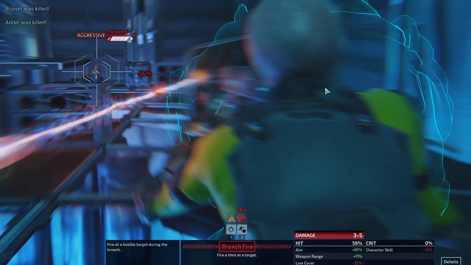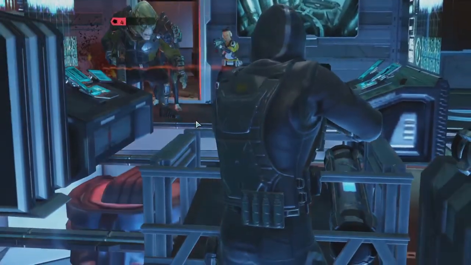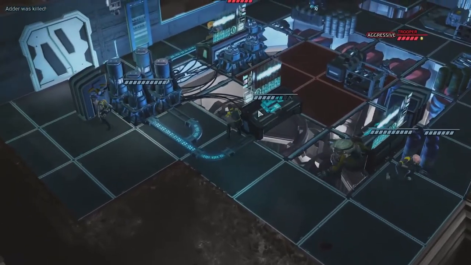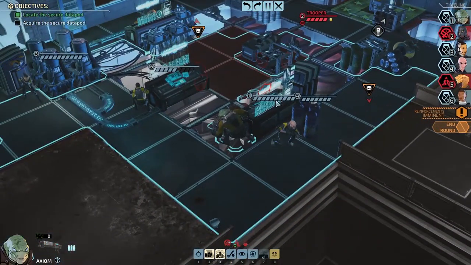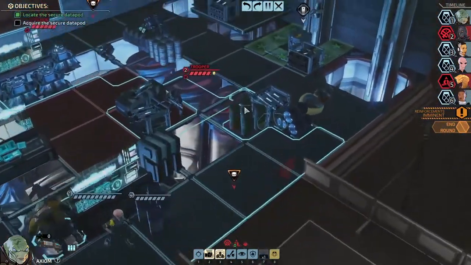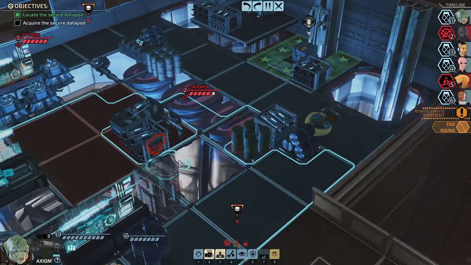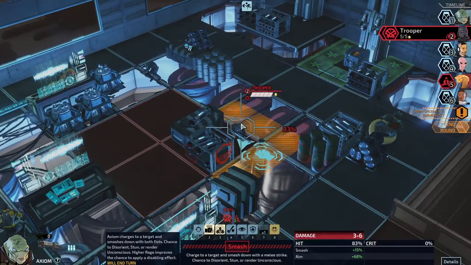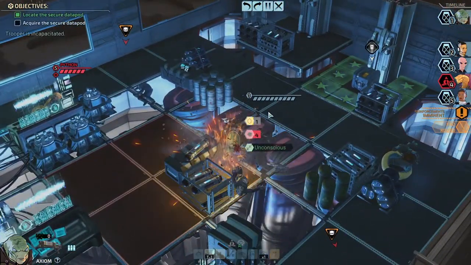57, 56. Dang it. Oh, I shoot Godmother too. That's the target. Secure it and get out. Okay. Reinforcements imminent from the side points. Let's do it. Hopping over. Nice.